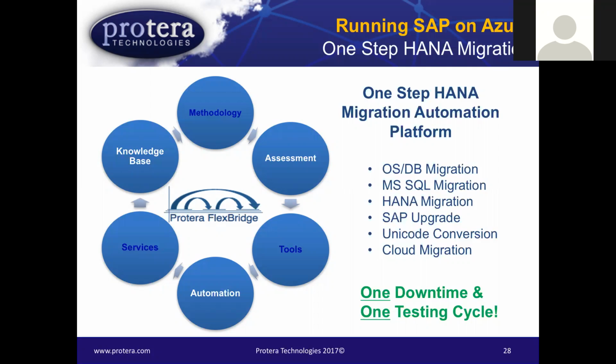We can do the SAP upgrade. So for example, a lot of companies are running ECC6, and there's the subversion of that's enhanced with package 3, which is very common. A lot of companies are there. They can go to the latest version of SAP, which is enhanced with package 8. They can do that in this same one step. And then lastly, you know, the talk here today is to do the cloud migration. They can do this cloud migration all within this one approach. And it's very important. This is the most important part of the solution, is it's just one step.